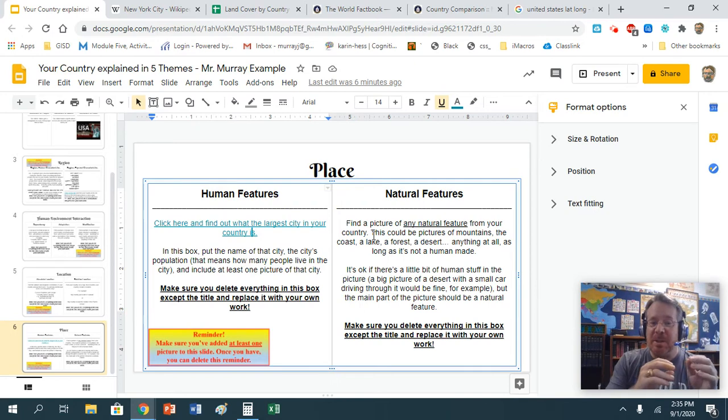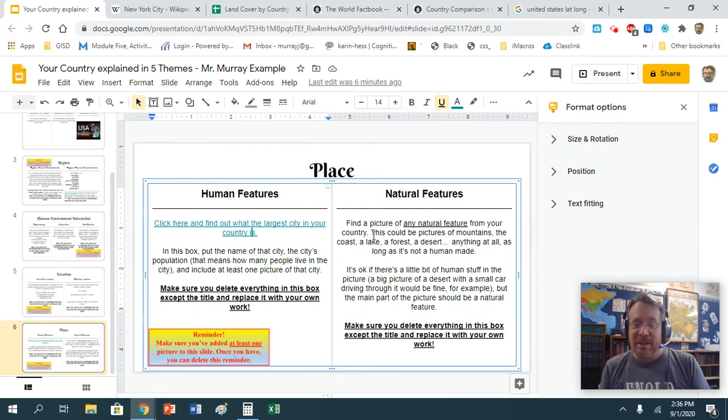If there happens to be a person in the picture, especially if they're sort of off to the side and the main picture is the natural thing, or like I have a picture I like using in class later in the year that has like a huge, vast desert, and there's a little bitty car driving through. That's fine. But the dominant part of the picture should be that natural feature from your country.